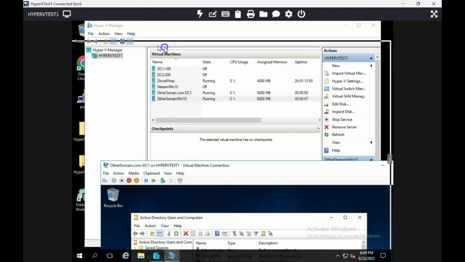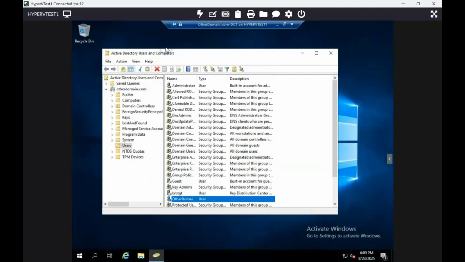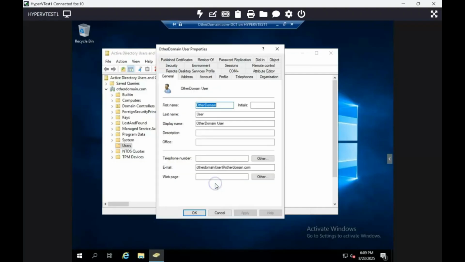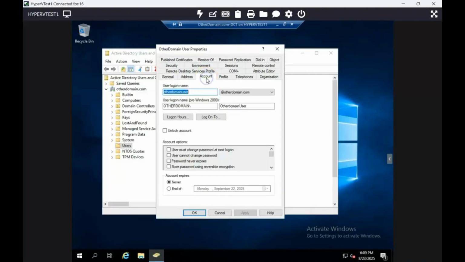All right, so let's go into my domain controller. I will test to see if I'm able to log into the client that's joined to my domain. But first, for this exercise, I'm going to use the account called Other Domain User.